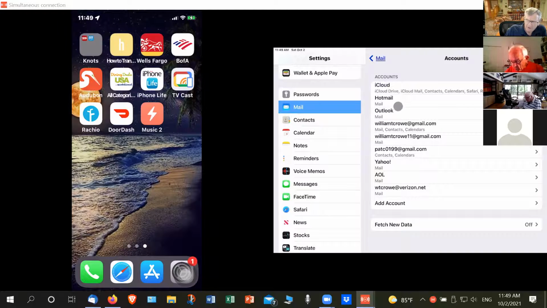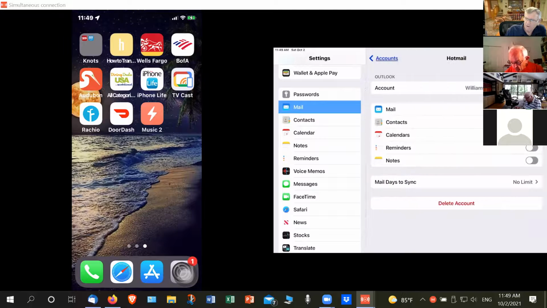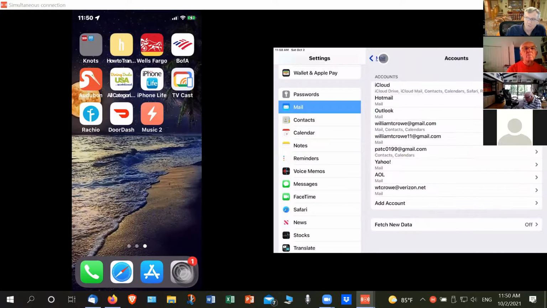So if I look at Hotmail here, I've chosen to get Hotmail from them. If I tap the arrow here, I could have a Hotmail calendar, a Hotmail list of contacts. I could have multiple sources or multiple places where my calendar and contacts would be. If you do that, you've got to be careful about which ones you're looking at, which ones you're putting your information in. So my recommendation is don't have a bunch.